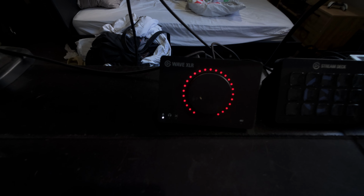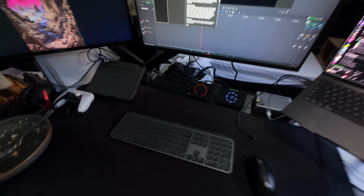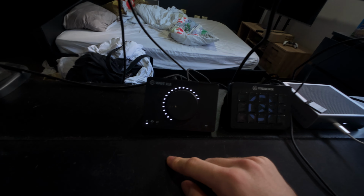This is my mixer right here. This is what I use to plug my mic into, which is this one right here. This thing follows through the back, under here, and then into the mixer, and then the mixer is connected to the TS5. It's pretty nice. I can just change the volume for whatever I wanted to. As you can see, if I want to change the volume, I can just go like that and it changes. And whenever I want to mute my mic, I just slap it like that and it'll turn off.